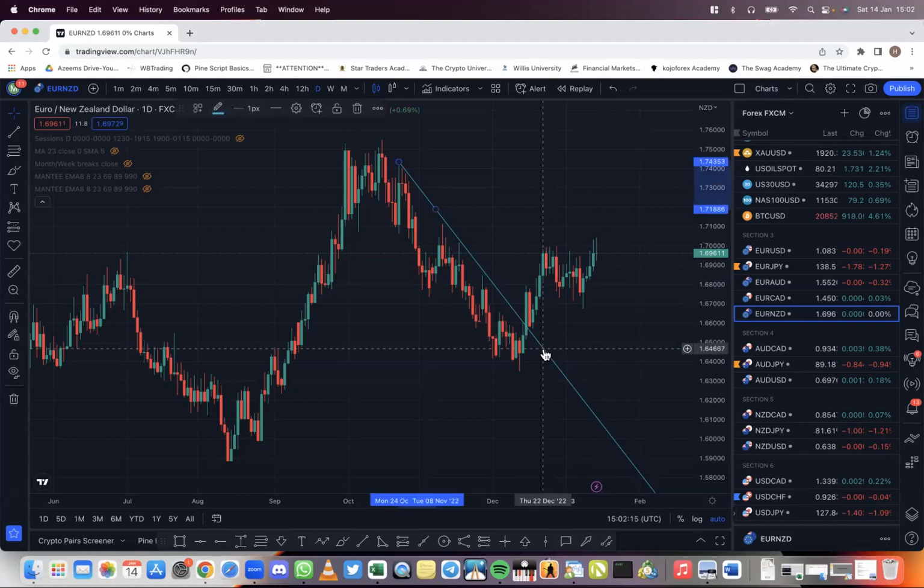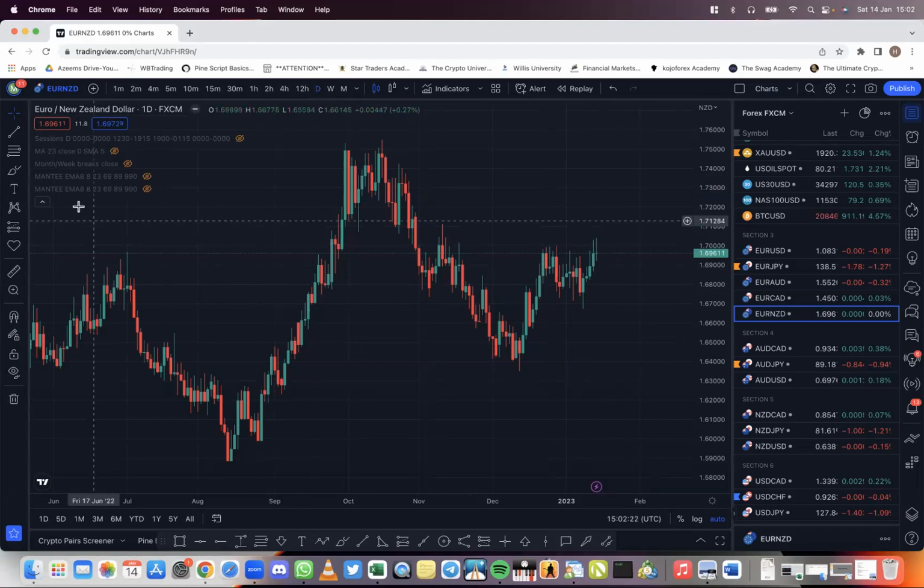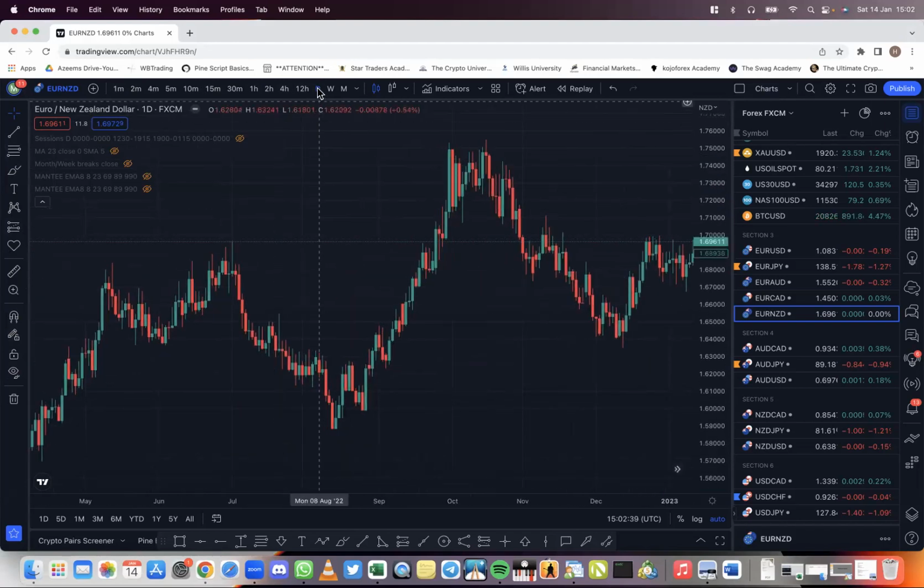So all you would see on your screen is all the way here, you see only D, 1 day. So default comes as day. Do you understand? But we have all these things on your side. These are tools that we use in plotting things on the screen to help us have a mental picture or to guide us as to where price could go. For example, you're sitting in the day. We can go here and use some of the tools. So we have a tool here.